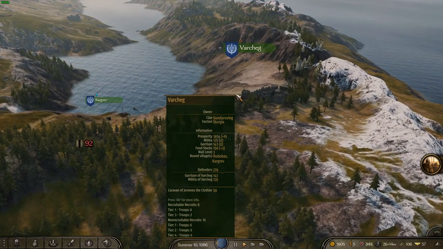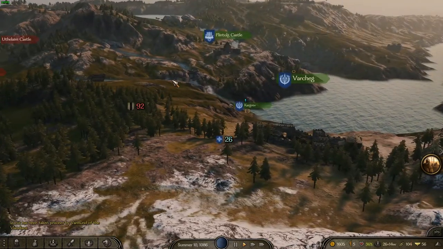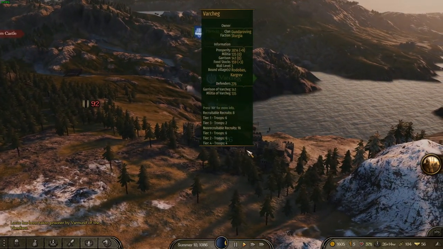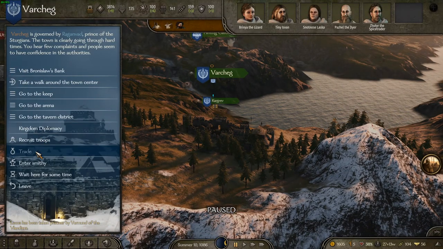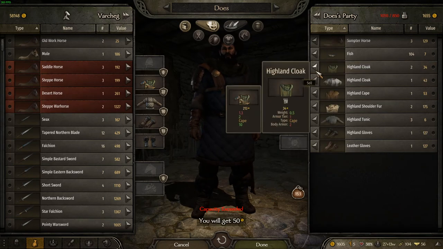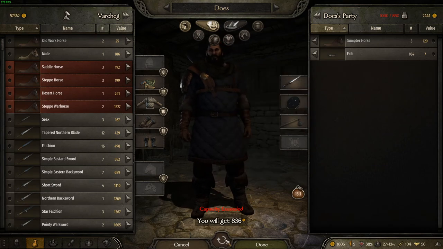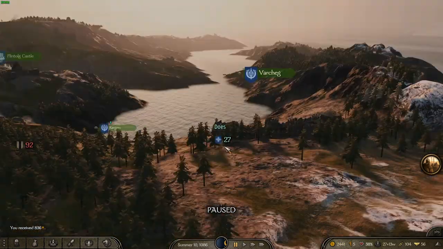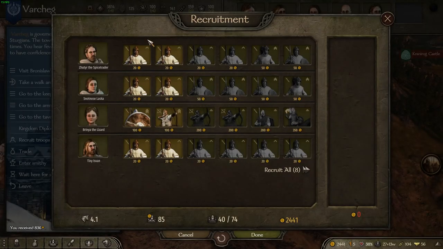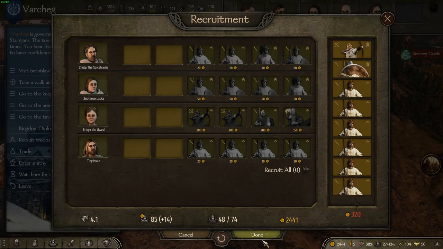My troops need a break from all that fighting. That castle is ours. We took that castle. But we're going to hit up Varcheg real quick and sell a lot of the stuff we just got, because we need to bolster our money a lot. You can't pay troops with no money. I mean, you could, but it wouldn't be recommended considering that we are low on troops right now.